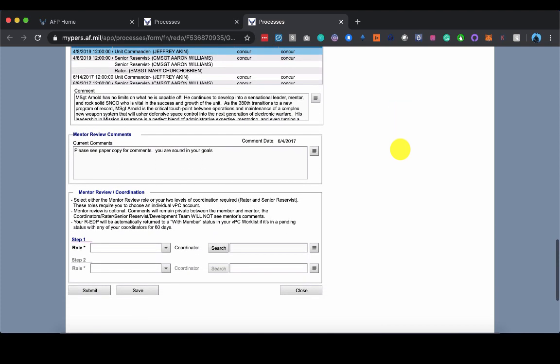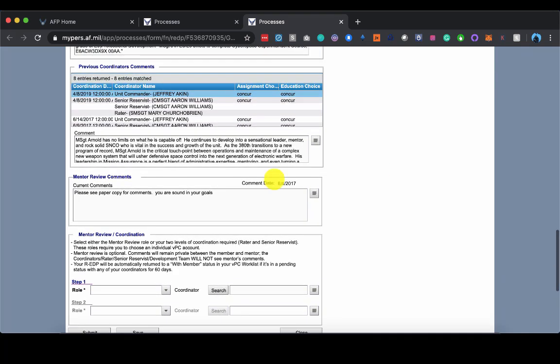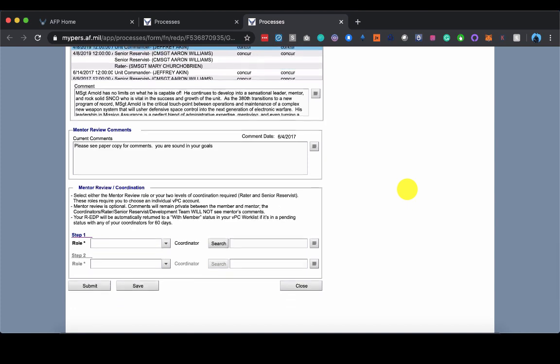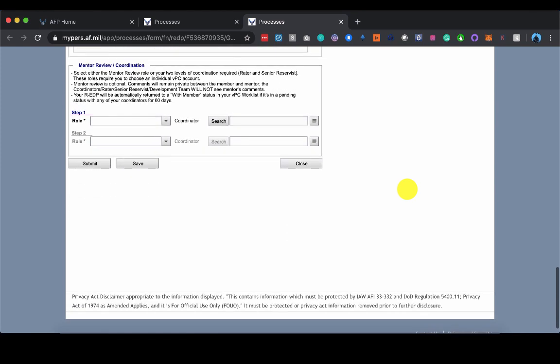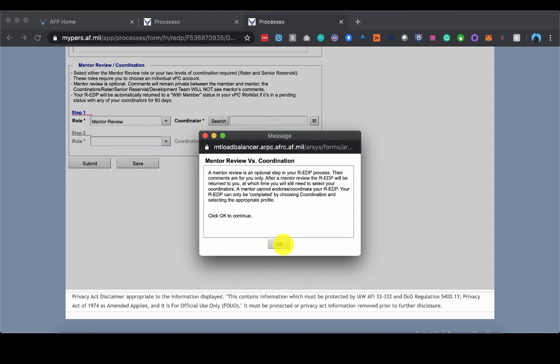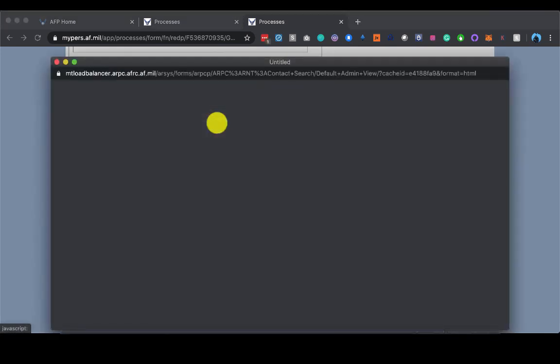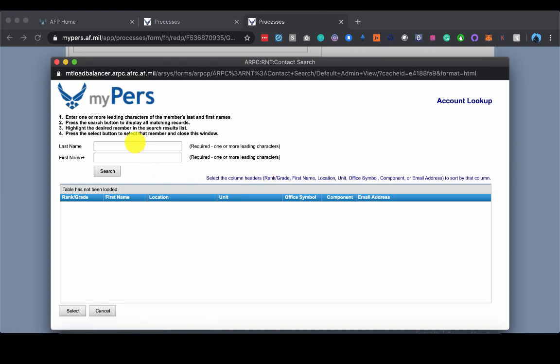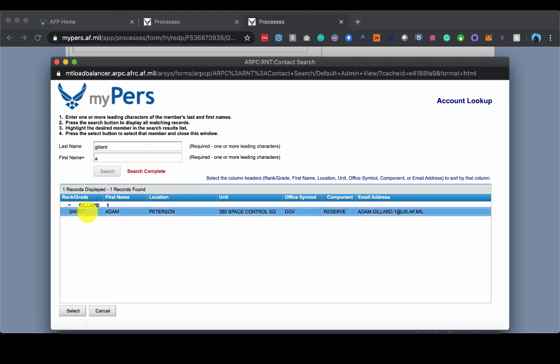You also get feedback from your chain of command and whoever you route it to in your chain of command, and also a mentor if you choose to. So it's up to you. If you want to send it to a mentor, you can just click mentor review here and then search and pick the actual individual that you want. So I'm going to put mine for review, and I'll put in my current supervisor just to show how this works.